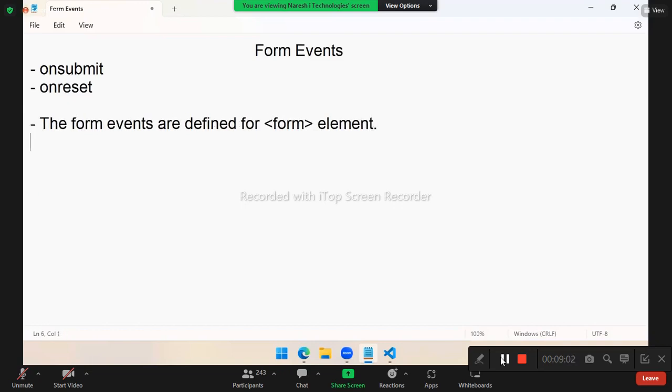And the second point is they fire up only on submit and reset button clicks.